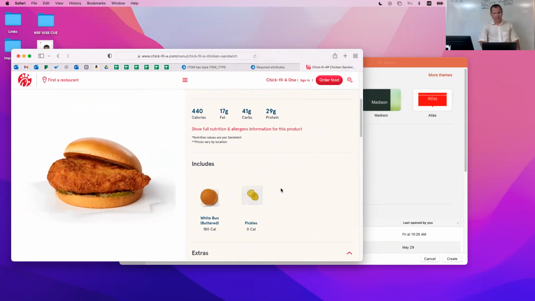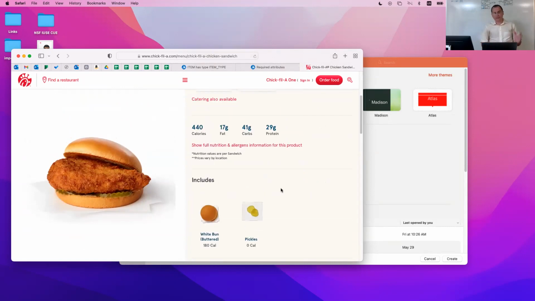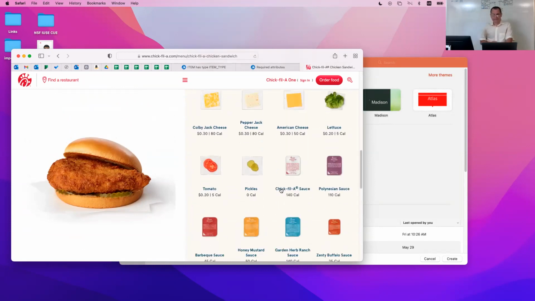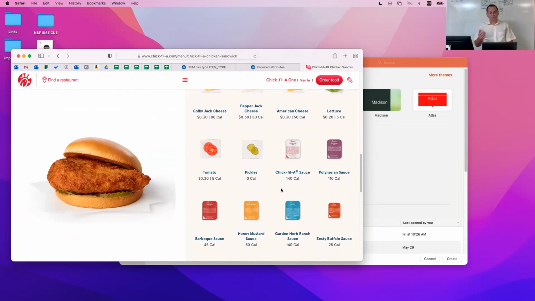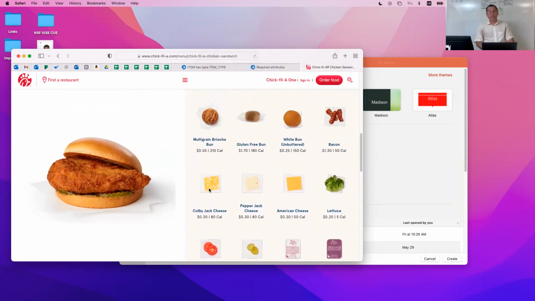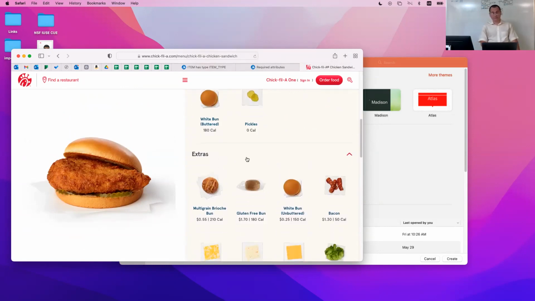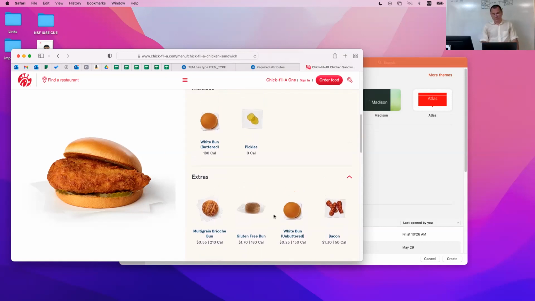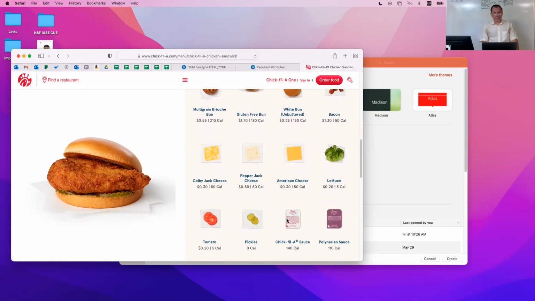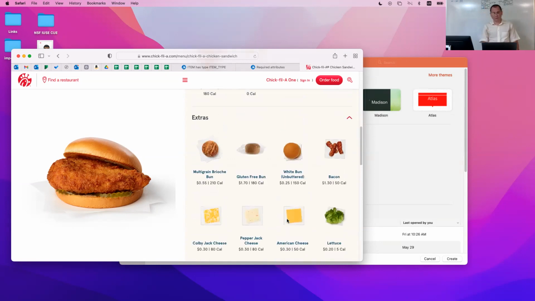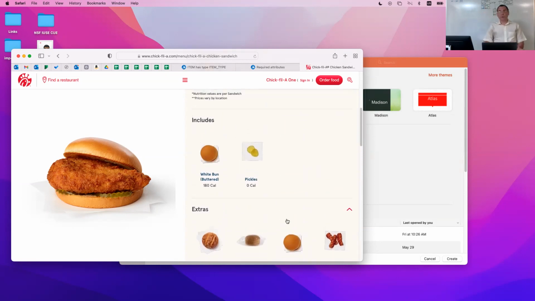One of them. They are somehow related because both of them, includes and extras, are related to some ingredients. So as you can see, I have here various ingredients that can be either included, like here, or they may appear as extras. So how we will deal with that? What do you think we'll need to do?